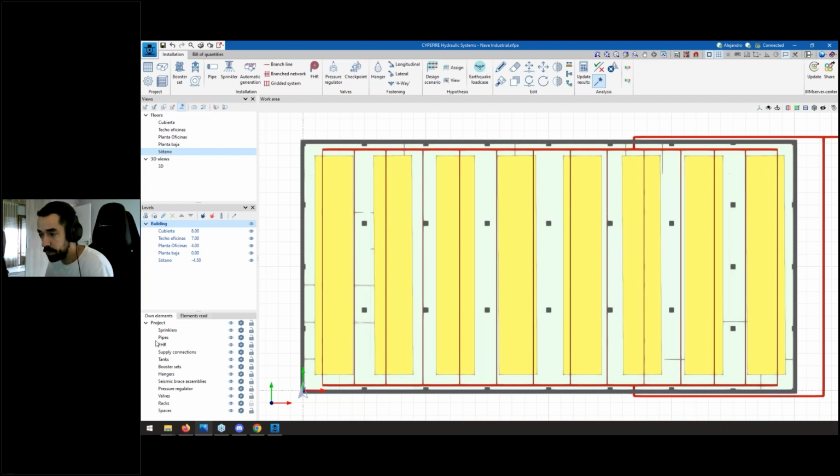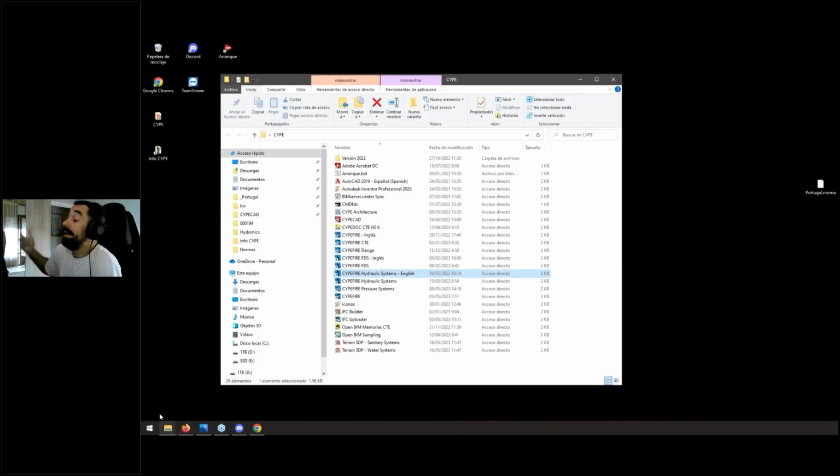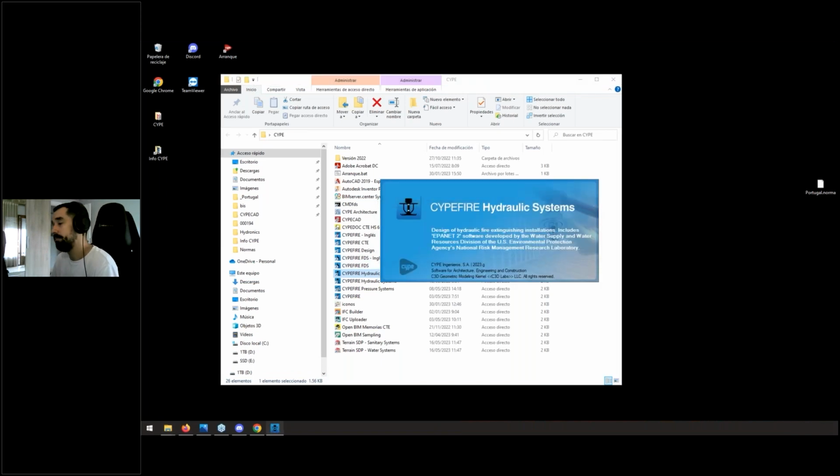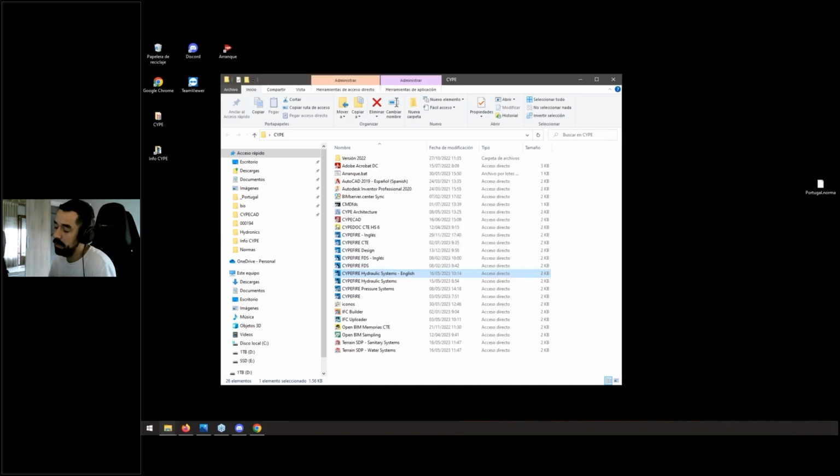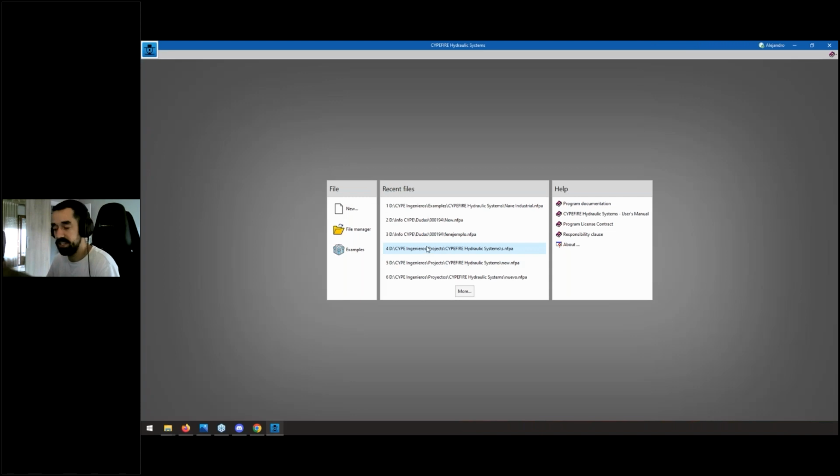It's really important to know that we won't be able to redesign, resizing the pipes, if we don't select a hypothesis, a design scenario. Sorry, I see some question here.